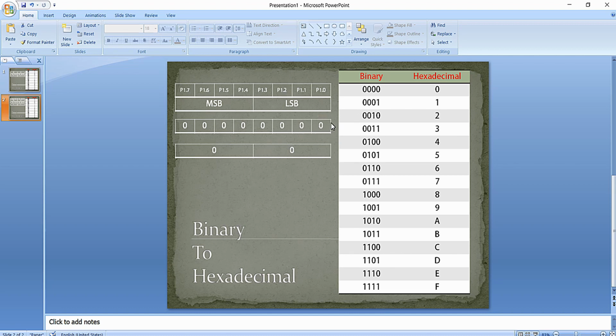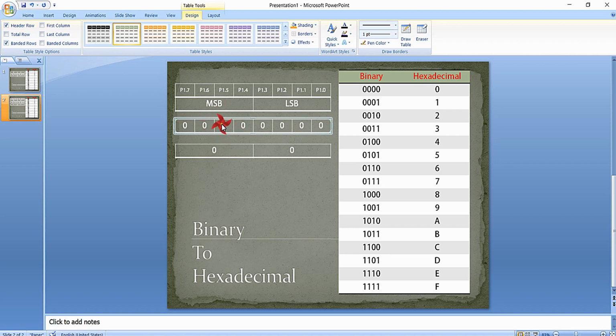The bit that is available on the extreme right is the 0th bit of the register, that is P1.0, and then 1.1, 1.2, 1.3, 1.4, 1.5, 1.6 and here is 1.7. So for all registers, the order will be in this format. The numbering comes from right to left.